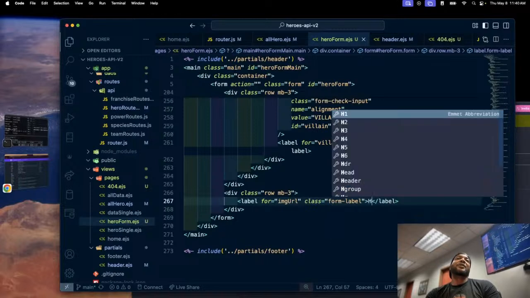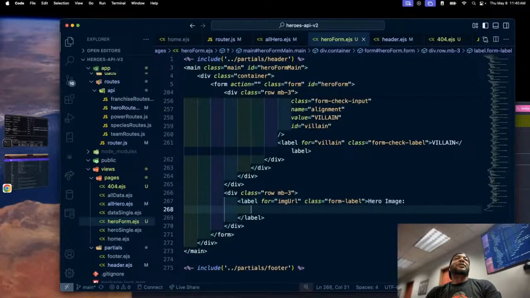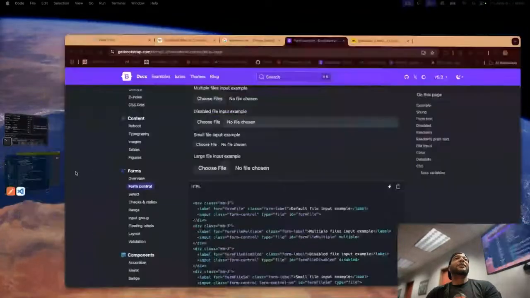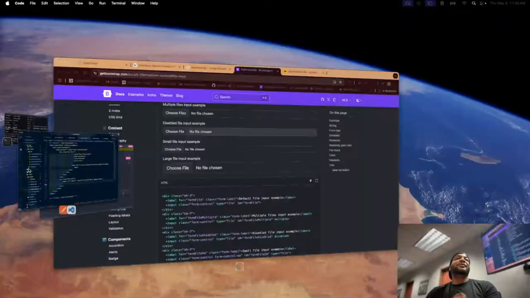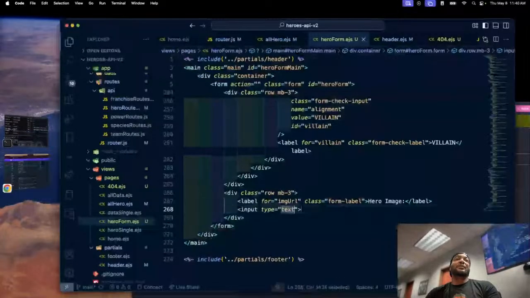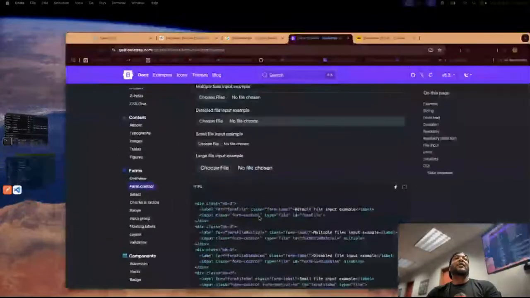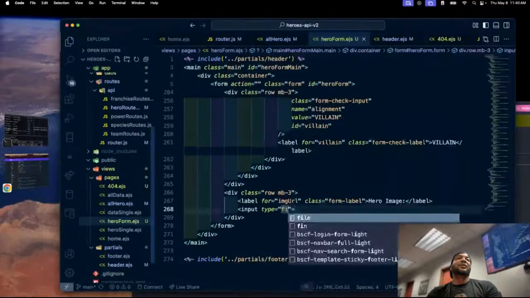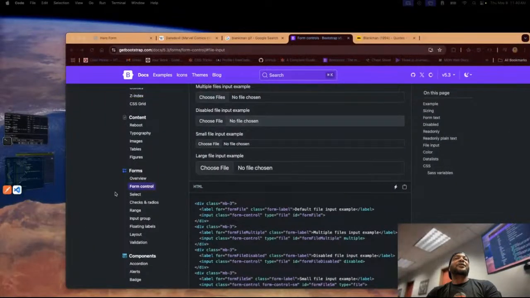I'll say hero image. Of course, I'm not going to add any because I just don't want to, not right now at least. So input type will be file. Class form-control.